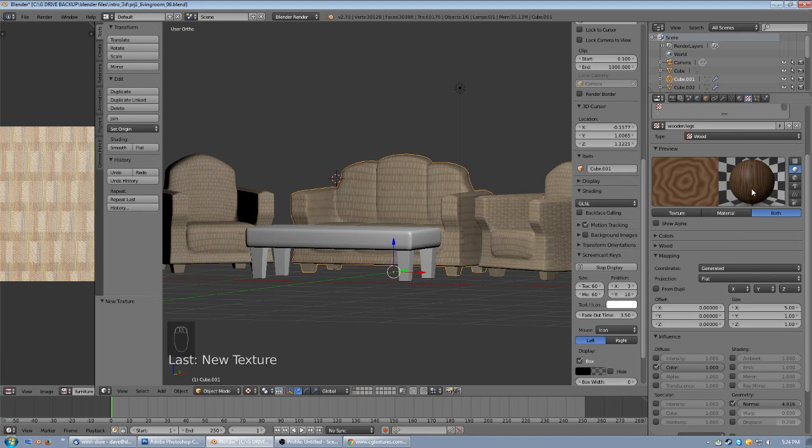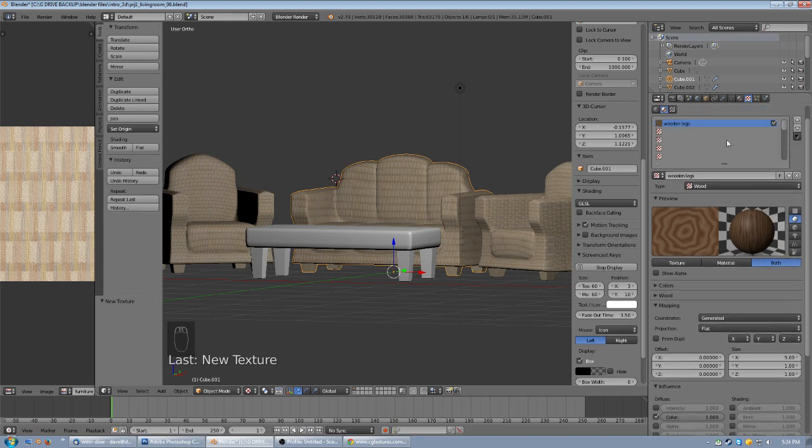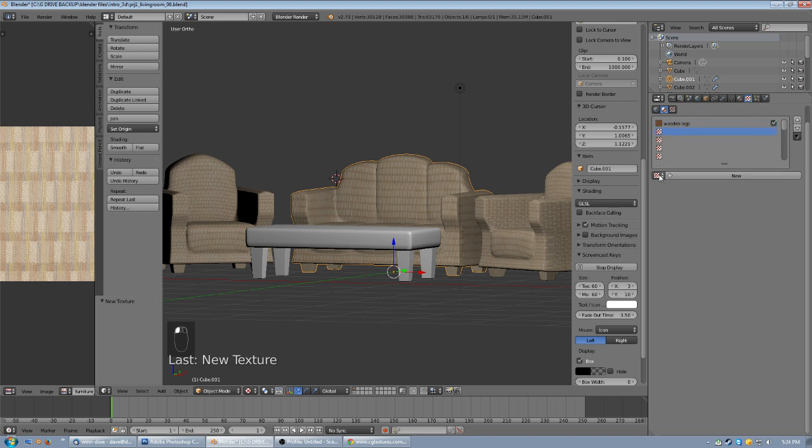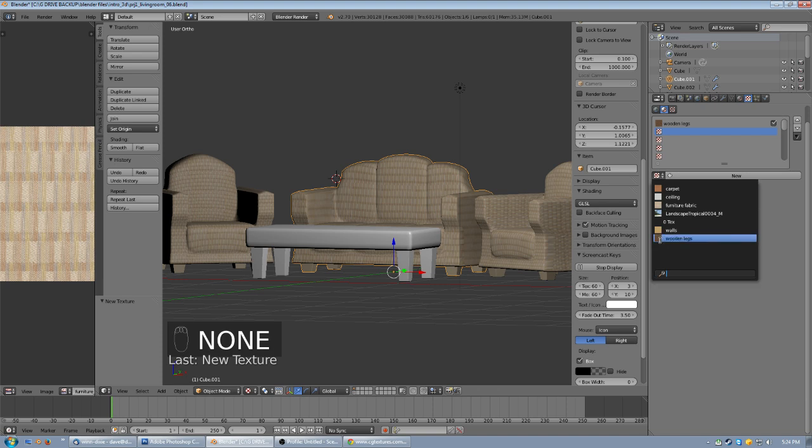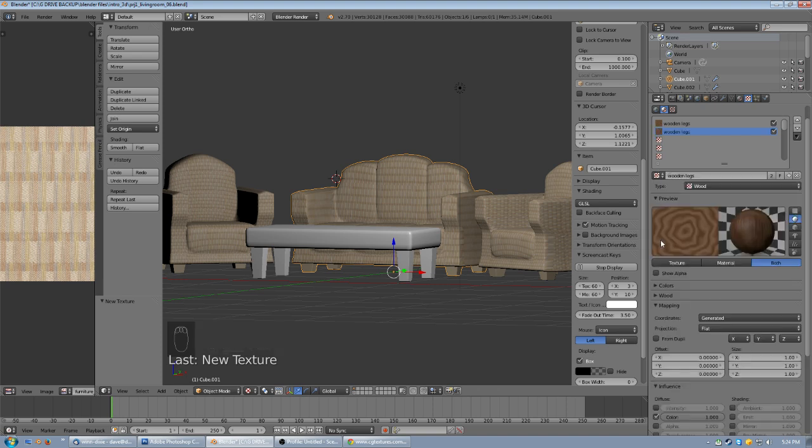So if we wanted to copy this image, this wood texture, if we come down here, click the little image checkerboard, and say wooden legs, it would create a duplicate of it. But any changes we made to this would be reflected in the original. So what we would need to do is make sure you click this 2. What that 2 means is this texture is now being used twice. So I click that, and it creates a copy of it that we can change. So let's change this one to say wooden legs, black and white. Or you could just put B and W if you wanted to.